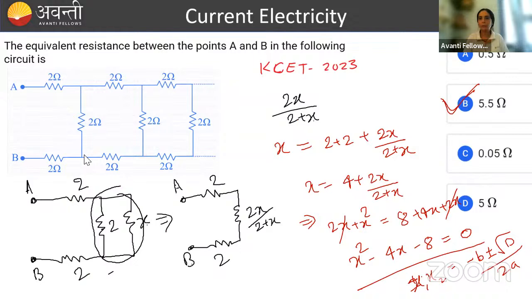So the main thing here to understand is the logic. ठीक है? So what is the logic? Identify one unit. Say the value of R equivalent is x. To that x add one unit, and again the R equivalent of that combination will be equal to x. So equate these two, solve the equation, and we'll get the answer. Okay. Anyone having any doubt in this? This is very important. This infinite series question is important. It comes.